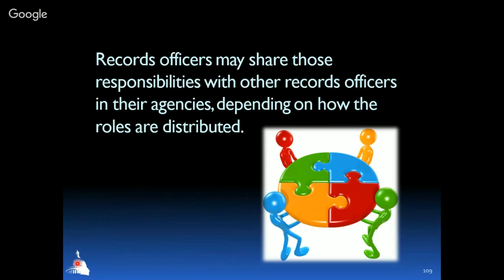Now, the State Archives recognizes that many governmental entities divide these responsibilities among different records officers. For example, some records officers are responsible for the care and maintenance and scheduling of records, but not for classifying or providing access to records. And then some records officers only classify records and respond to GRAMA requests. I'd have to say that most records officers probably have both responsibilities.